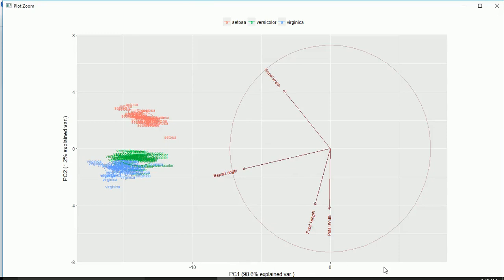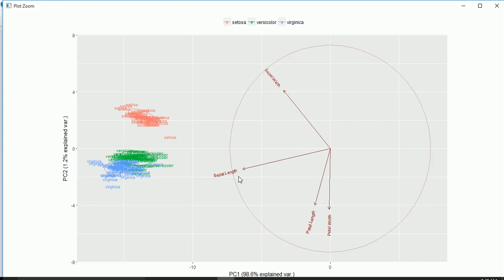PC1 is along this, so the sepal length is 180 degrees opposite to PC1, and petal length and petal width are the negative of PC2. So we can say that PC1 is negative of sepal length because it is on the negative side of PC1.